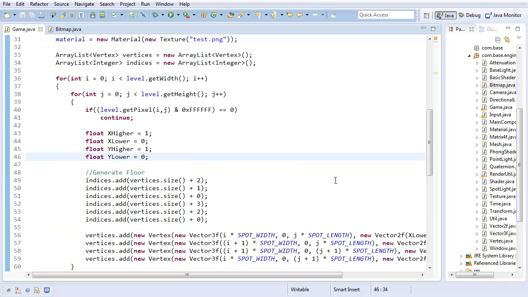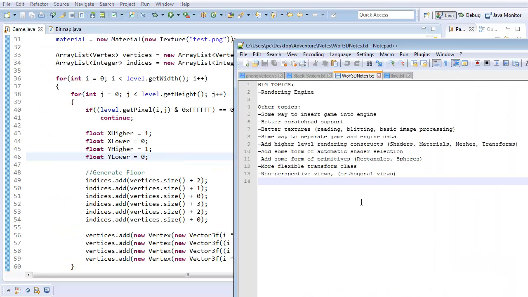So we might want to put a note of that. Just, again, have some way of better texture. So I'll say texture manipulation. We already sort of have this as better textures. Texture manipulation, such as translation, rotation, scale. There we go.